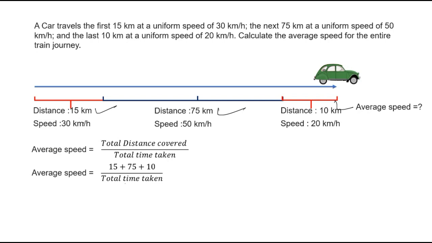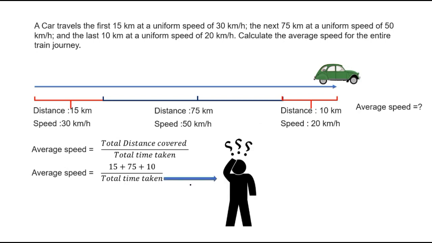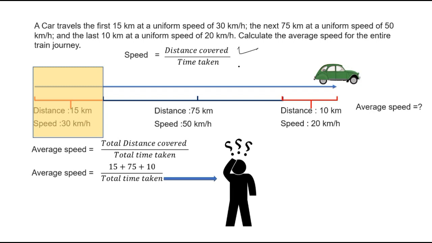And now we have the speed, not the time, right? We have the speed at different intervals of time. So our time is not given here. Average speed we have to find. So how to find time, right? So let us take one by one time interval here. So first 15 kilometer we shall see now. This is the first 15 kilometer and we know the speed is equal to distance divided by time taken. Now cross multiplication of this. So time taken will go here and speed will come here.